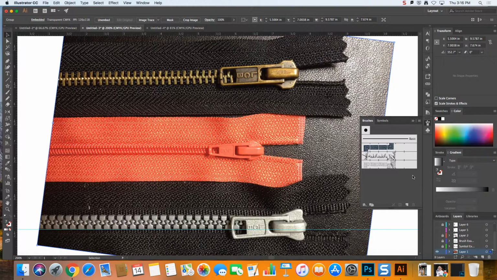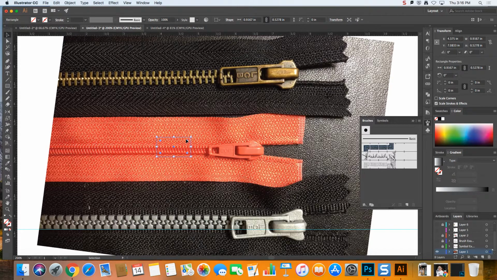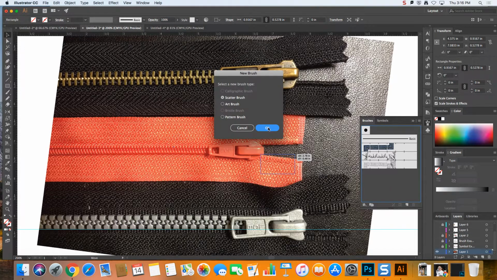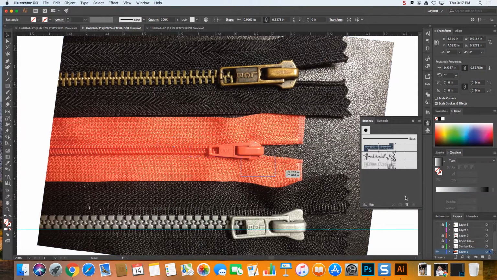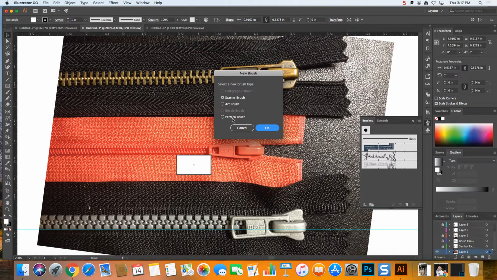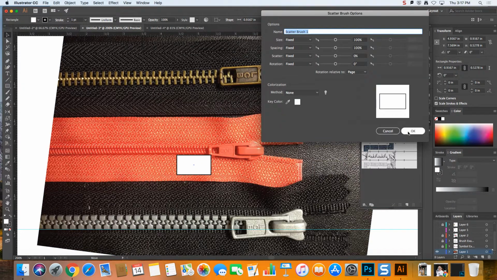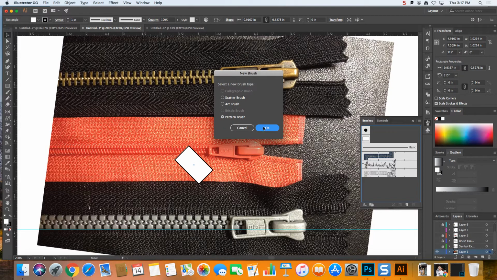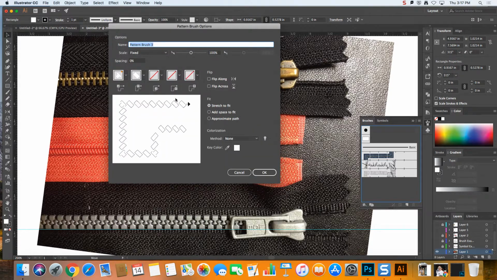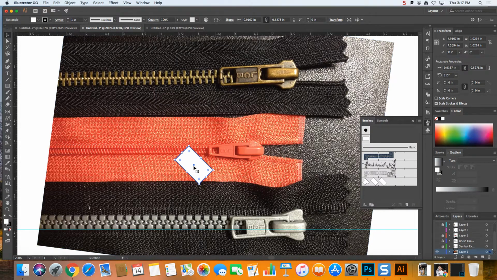So it can get kind of a jagged look, right? If I drew a rectangle like this and defined it, versus if I, oops, I made a mistake. Let's give that a stroke. If I drew a rectangle like that and defined it, I would have just kind of a solid rectangle line, but if I dragged it in like this and I defined it as a pattern brush, we would get this jagged shape. Okay.